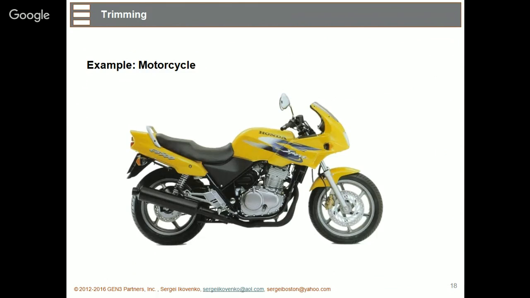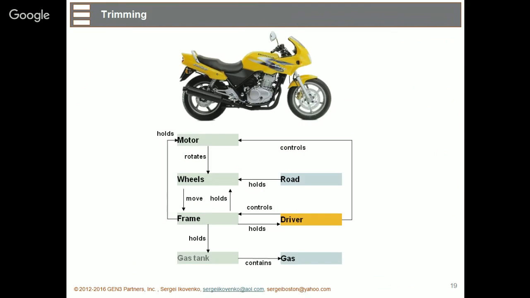A quick example, the one that I had in 1997 in Japan at Honda. We generated a solution and patented it. They even included me as a co-author of that patent. That was about the gas tank of a Honda motorcycle. It was too big. They tried to optimize it and did not get any good idea. So when they heard about trimming, they really loved the approach. So they built a function model of that motorcycle.